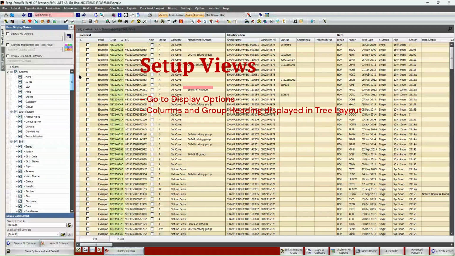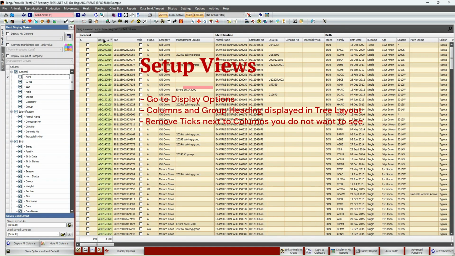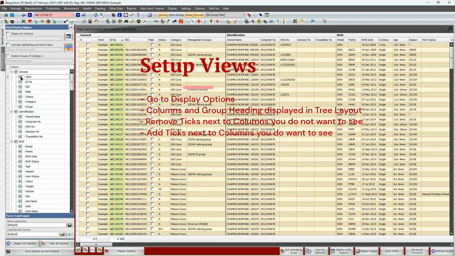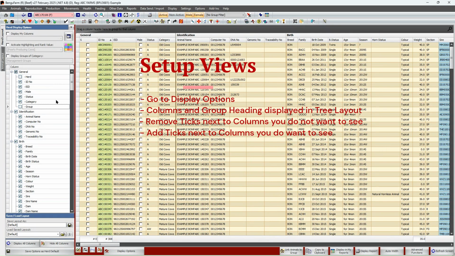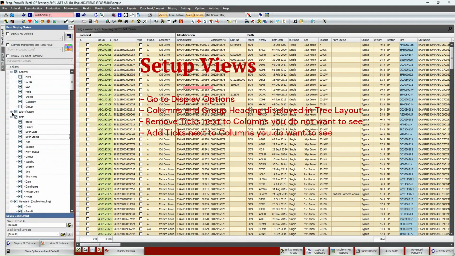So for example, if you don't want to see the herd, you can click on the herd and the herd column will disappear. If you want to see it again, you'll just tick it on and the herd column will appear again. And that you can do for all the fields that you are not interested in.